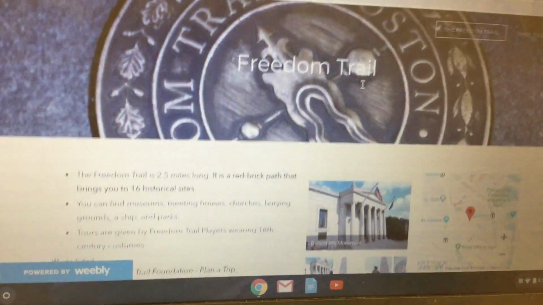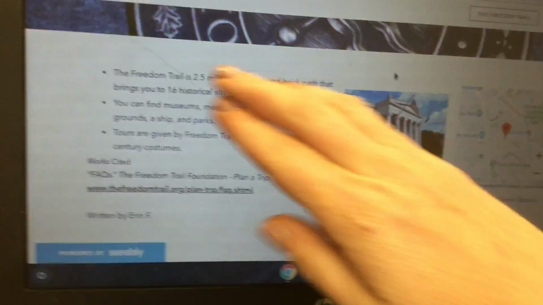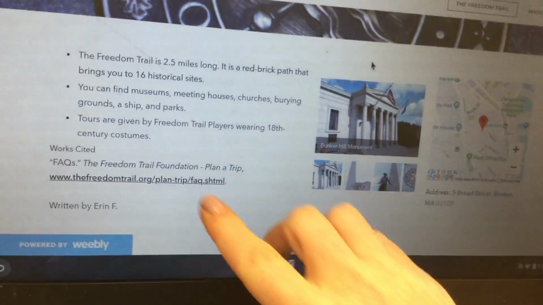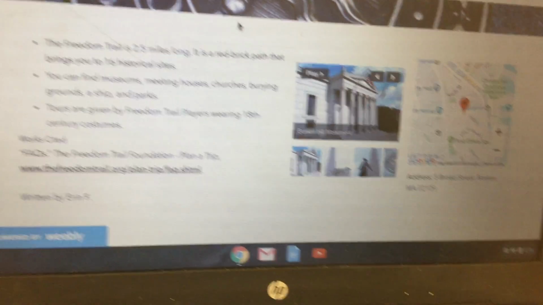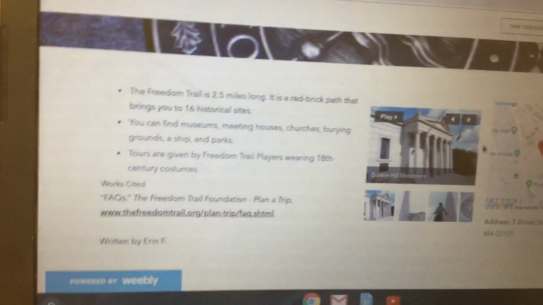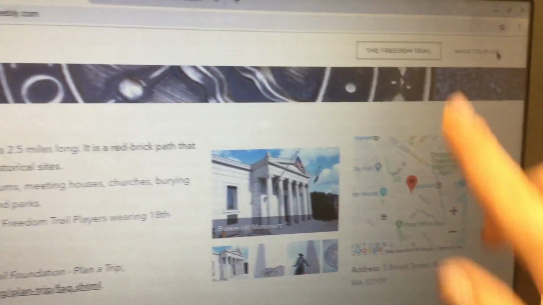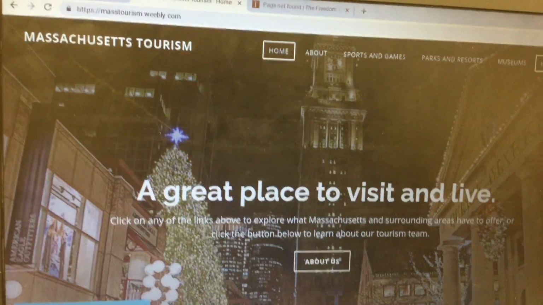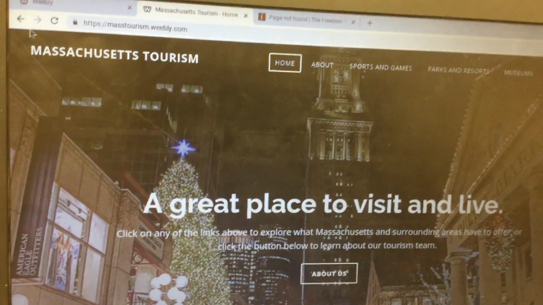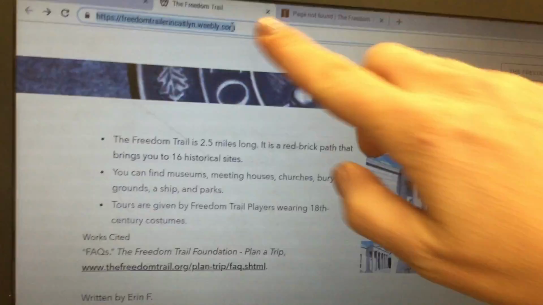What you want to do is make sure that all of your spelling and grammar is correct. Your sentences begin with capitals and end with periods. You're going to make sure your links work. So just click on the link at the bottom, and if it brings you to the website that you used, then you know you're all set. And then you're also going to check the Mass Tourism link. You're going to click on that, and it should bring you to the main page of all of the class websites. You're then going to click back.